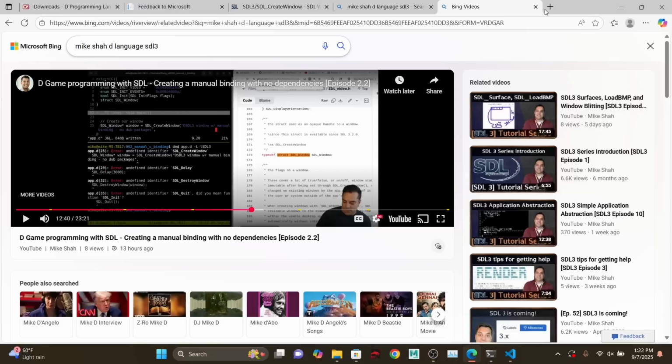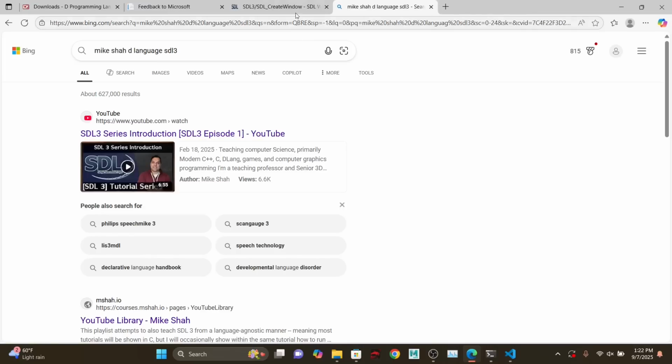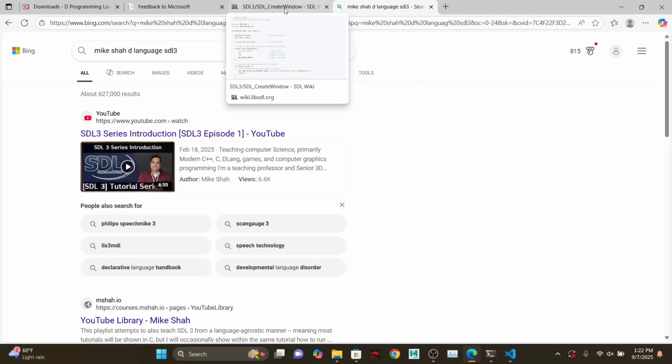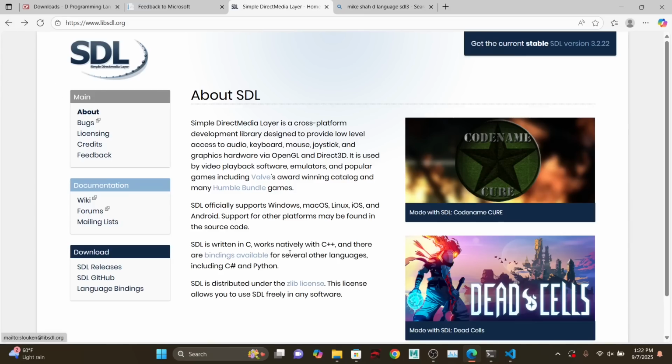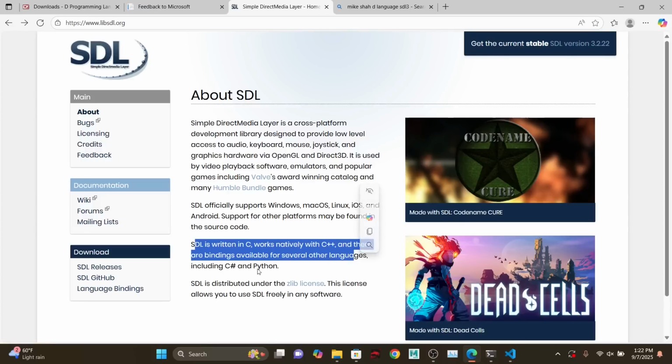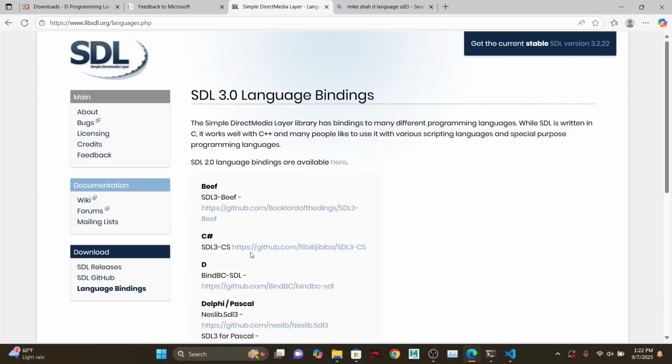But what we're going to do instead is use a dub package in the D programming language to take care of this. So what do I mean by that? Well, again, from the SDL homepage here, it says SDL is a C library and works natively with C++, and there are bindings available for other languages like C#, Python, and of course the D programming language. So the one we're interested in is bindbc here.